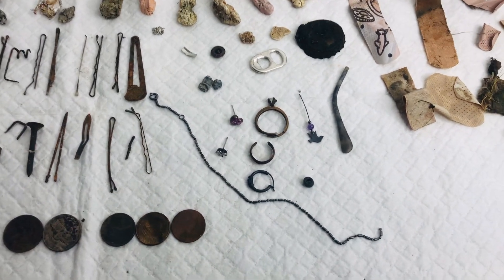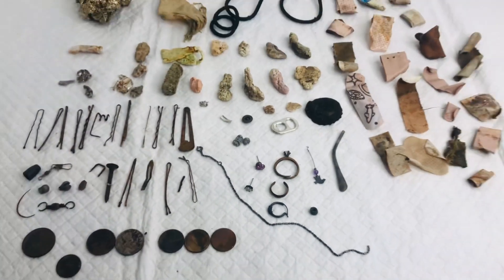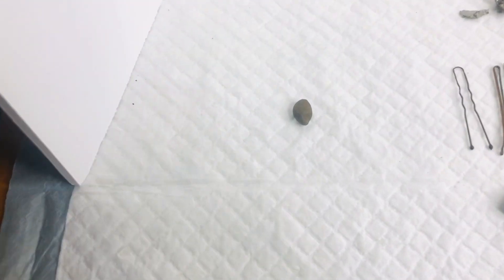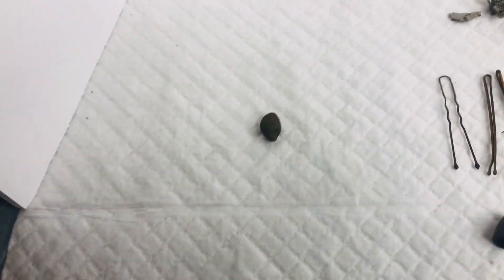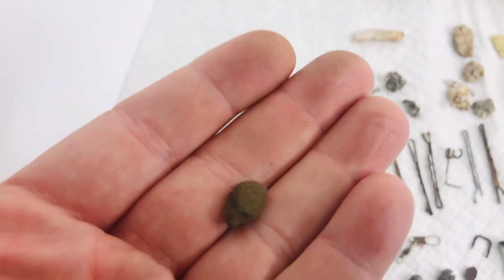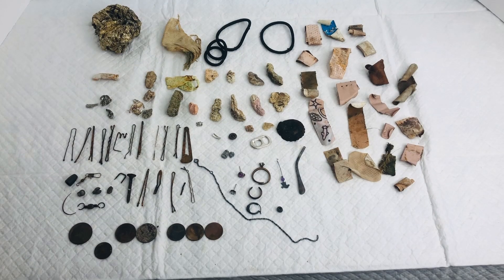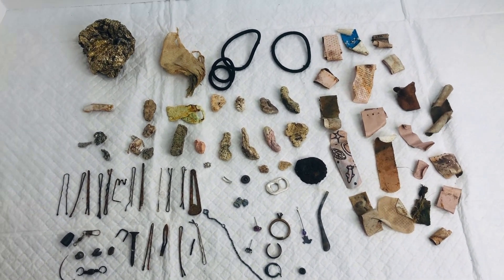Anyway, there are the good finds, and here's everything else. I did make one mistake — somehow a rock ended up in my bucket. Anytime I work at state parks, my goal is never to bring anything out that's naturally supposed to be there, so I'll actually be bringing that back today and putting it back into the swimming area. But all this trash is the goal — cleaning up the waterways. We did all right today.